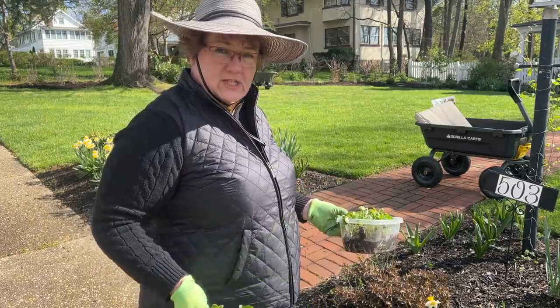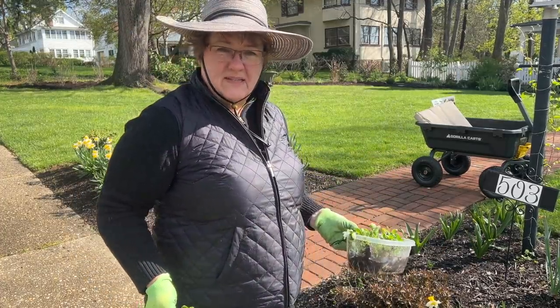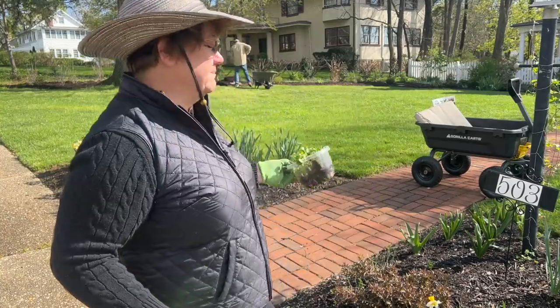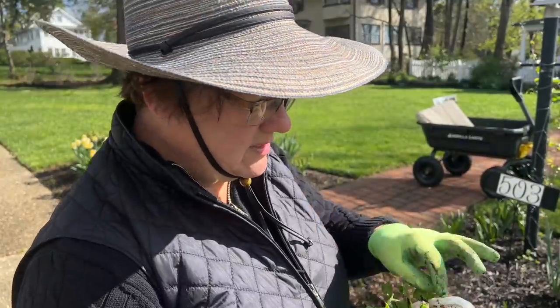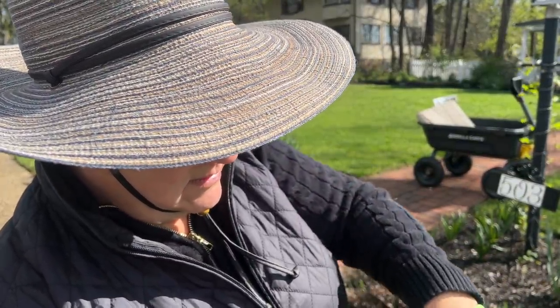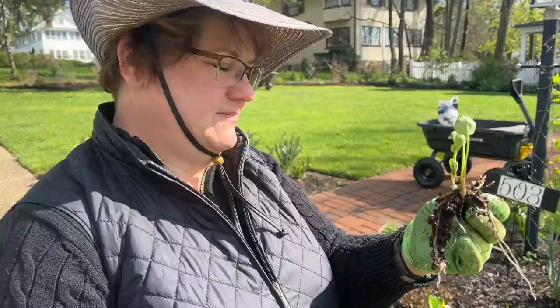I'm going to space them about 4 inches apart from each other and fill in as many as I can here. If I have any left over, I'll put them up in amongst the violas and hyacinths up on that front side of the front walk up there. Now these did a really nice job of rooting in, as you can see, the roots coming down from each of the corms. So I'm just gonna grab one of these out, show you what it looks like now. Easier said than done, maybe. Here we go. So this one corm has two sprouts on it, three sprouts on it. Nice.